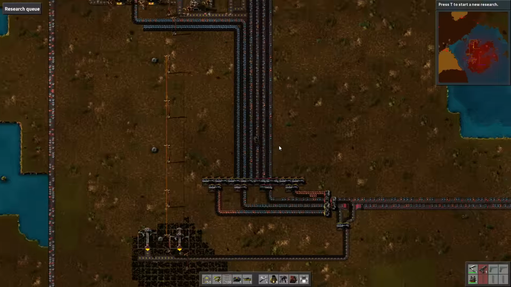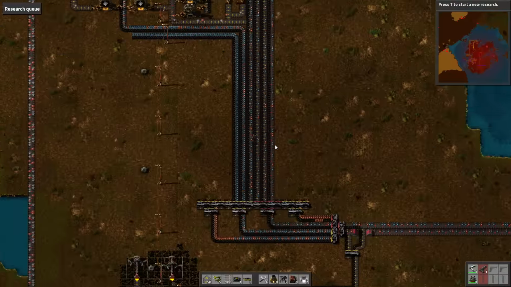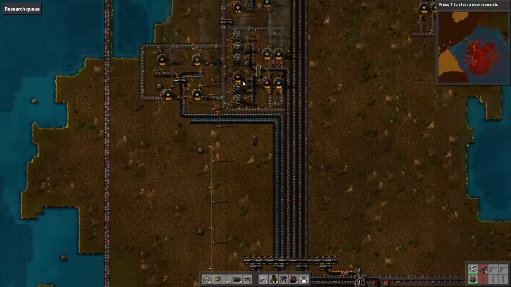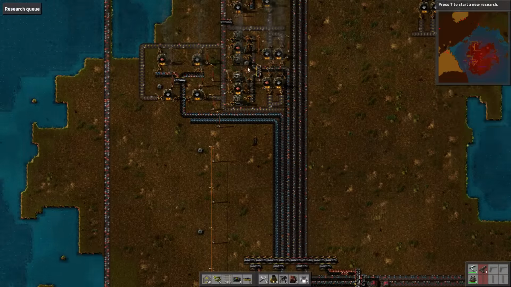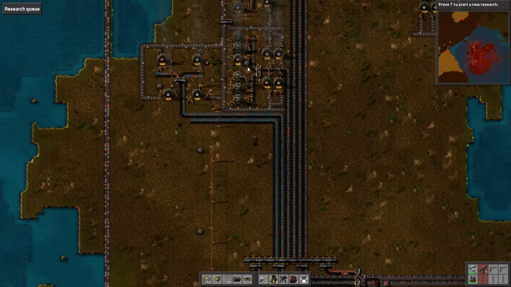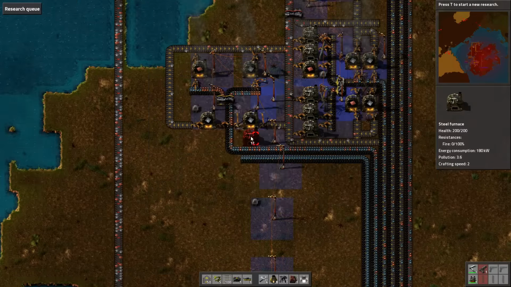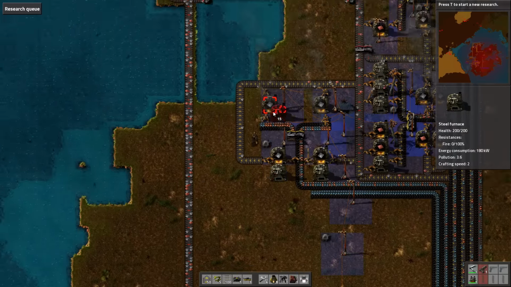Now I think that the issue is more of a raw input resource issue rather than not enough furnaces. I mean, look at how many furnaces we're actually using over here. It's good that we're using more. We're using about 6 at peak time, but 6 isn't a huge number anyway. We do have a couple more furnaces to install over here, which does need to be done.